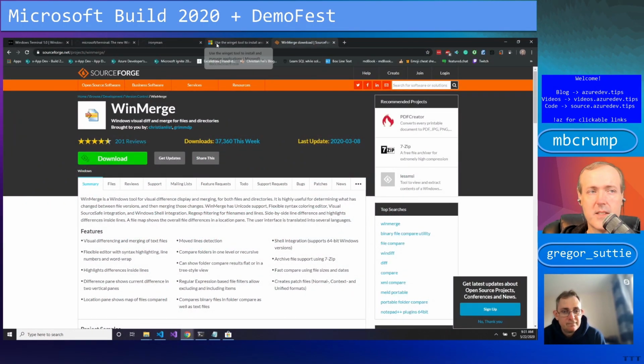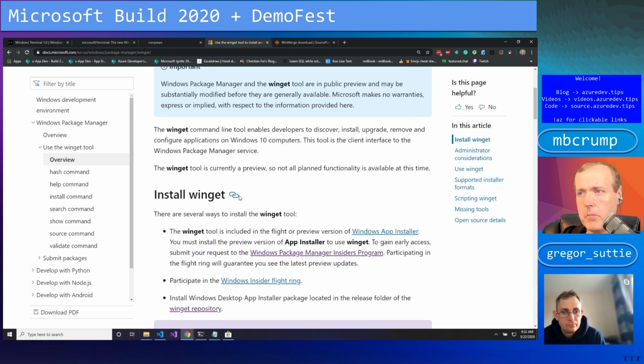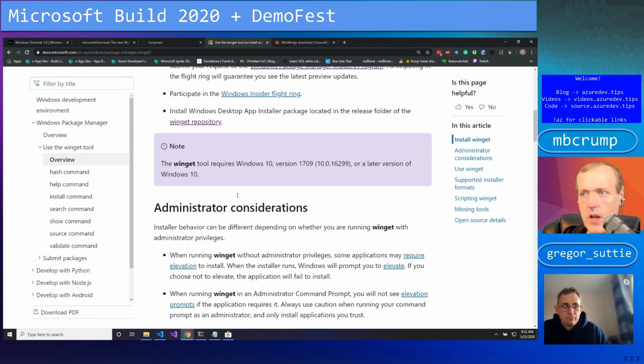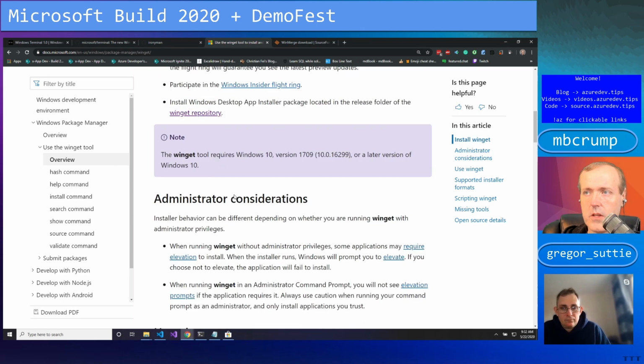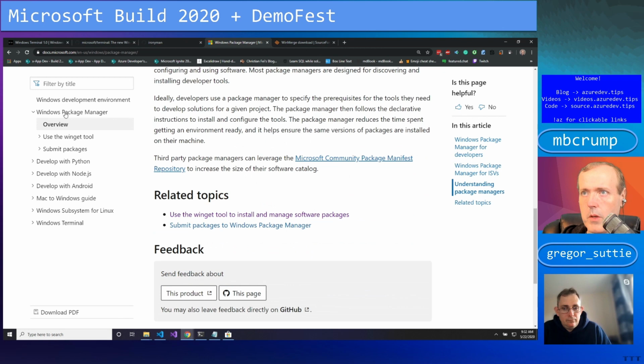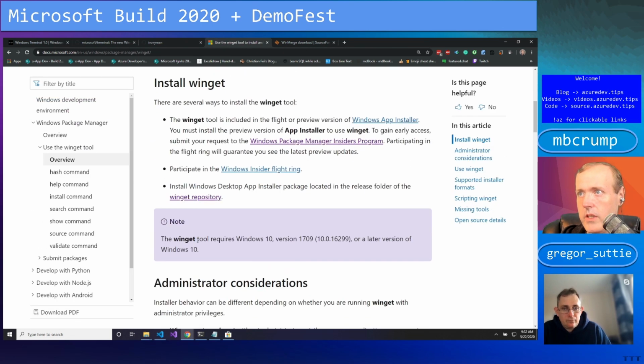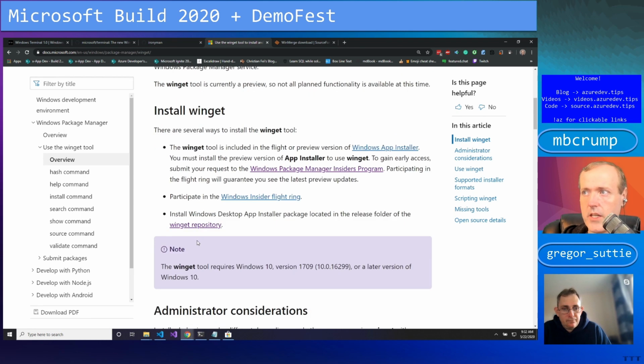That's a quick look at Chocolatey, but what's important over here is that you can use this new manager that Microsoft has released, and really use whatever you think is best. What I did was I went ahead and installed this. There are some recommended things that they ask you to do. If you want to use winget, over here there is, I believe, the installation instructions. Maybe right here. Let's try this one. Overview, get started. Anyway, somewhere inside of this there are the installation instructions.